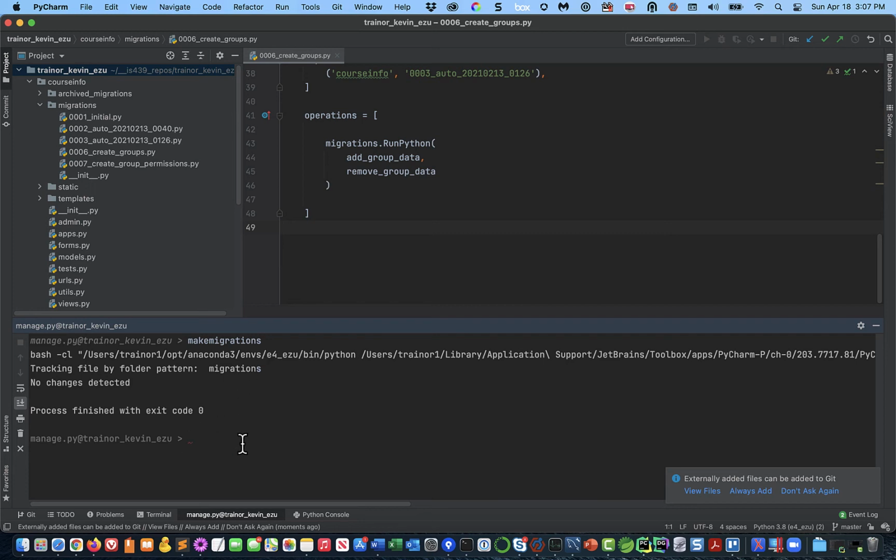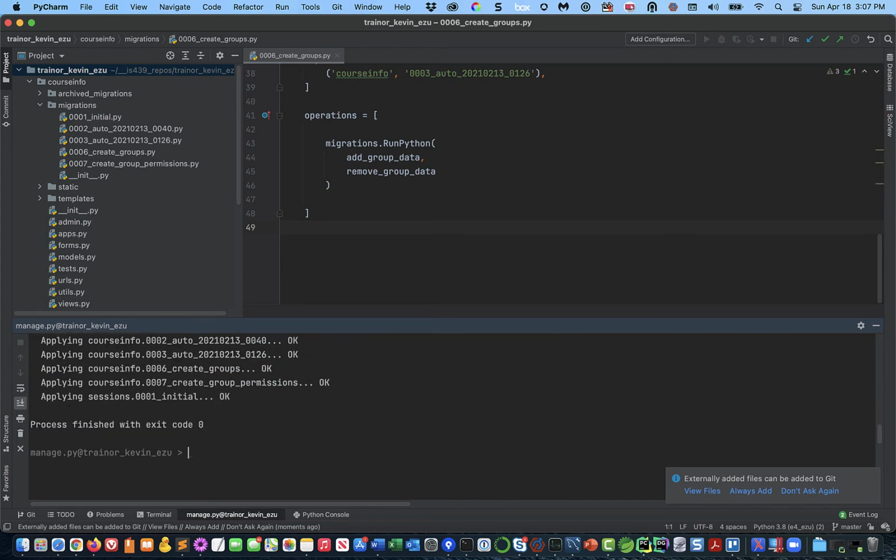And then let's just say migrate. We're going to have to migrate everything, okay, including course info, but auth and all the other apps. Okay, so that's how we're going to do the migrations. Okay, that includes creating the groups and the group permissions. That all worked okay.